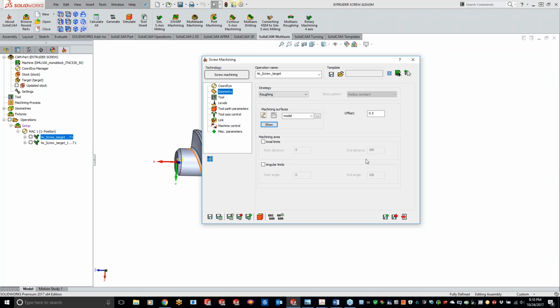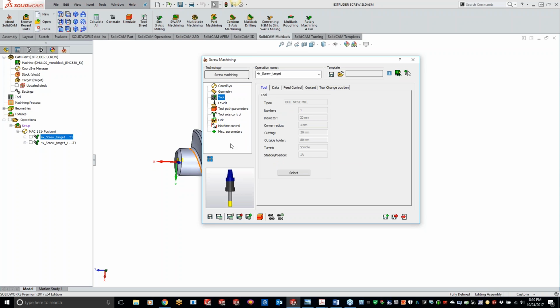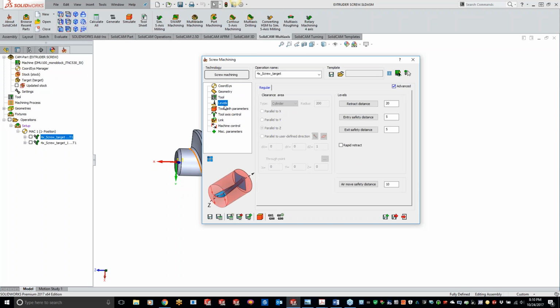So you got quite a bit of control of what you guys can do here. Now the tooling setup is just like any other operation, so I won't spend much time here. Now what it's going to do is automatically fill in this area for you, where if you guys were using 5-axis simultaneous, this is still unlocked right here. Basically, it's looking at everything that's going on right there.